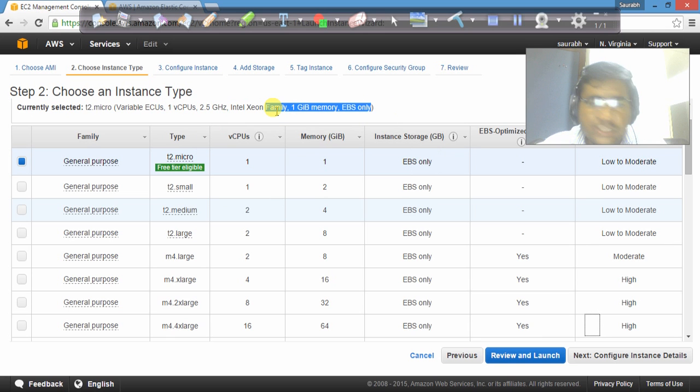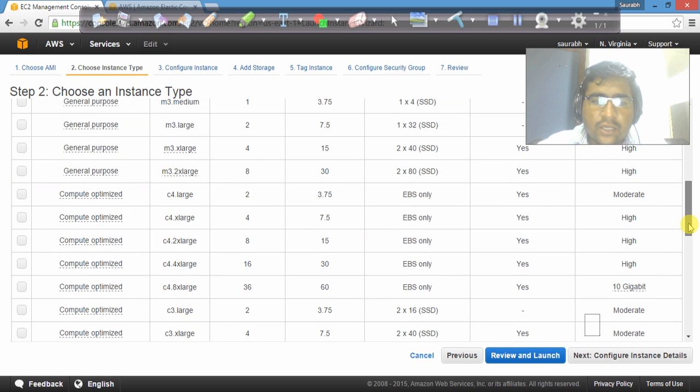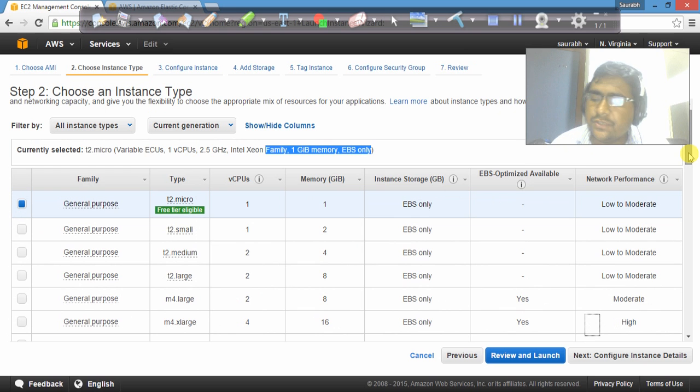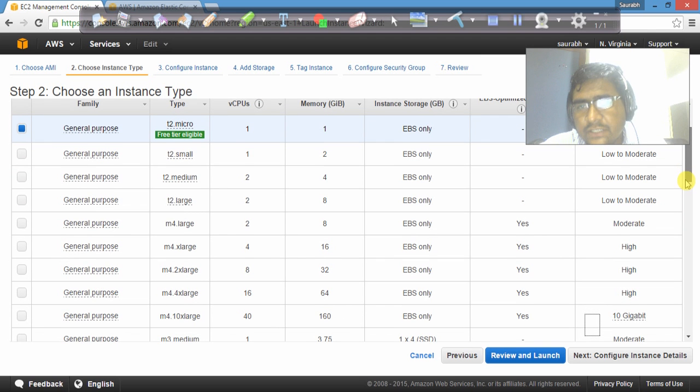Let's say you have a project which requires high computations, with processes like video transcoding, which changes video formats, where huge computational capacity is required. You can check out the C1, C4 kind of machines, which provide different numbers of virtual CPUs. You can check out the M4 kind of instances for memory intensive jobs, like, let's say you are running a Hadoop process which has a huge memory requirement, so you can go for a memory intensive instance.